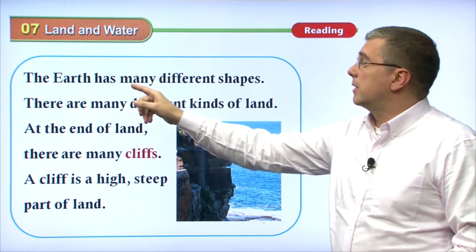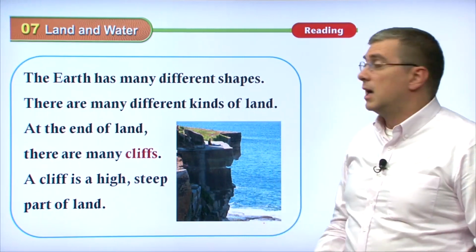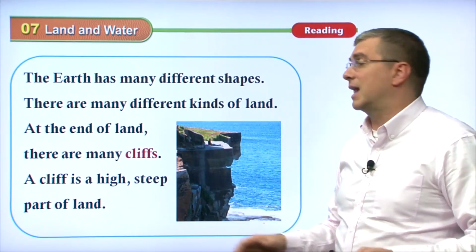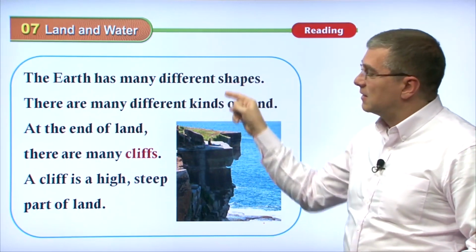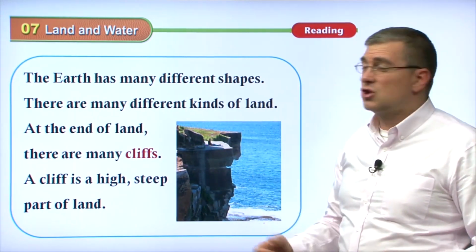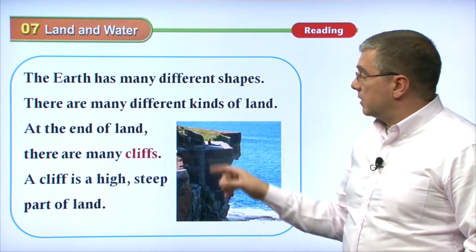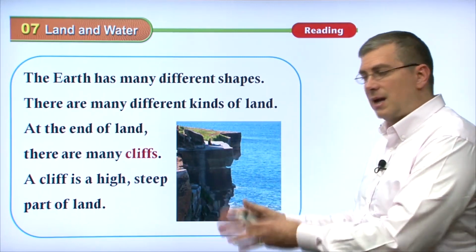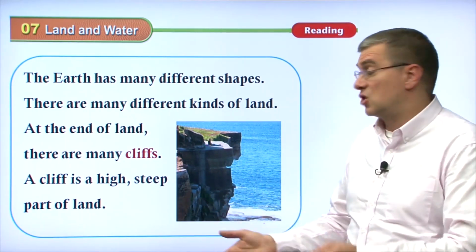The first sentence: The earth has many different shapes. It has many different features. There are many different parts of the land. And we talked about a lot of those different types of land, those features of the land. And there are many different kinds of land. So actually, these two sentences are very similar in meaning. They're almost the same, really. The earth has many different shapes or features, and there are many different kinds of land, as we have discovered, right? So this passage is going to be talking about different types of land, classifying different types of land, and describing what makes those types of land unique and different from each other.